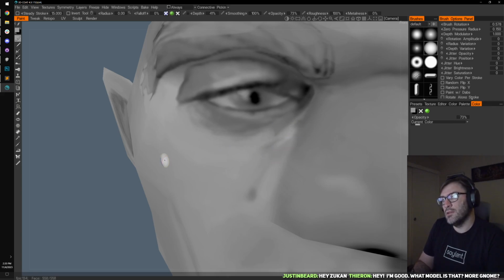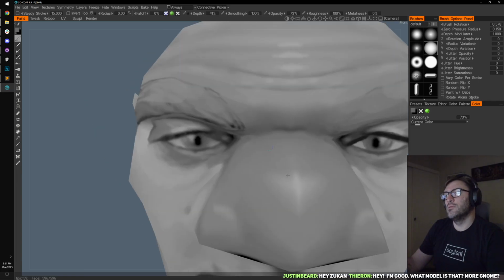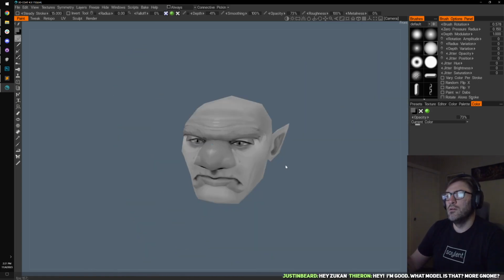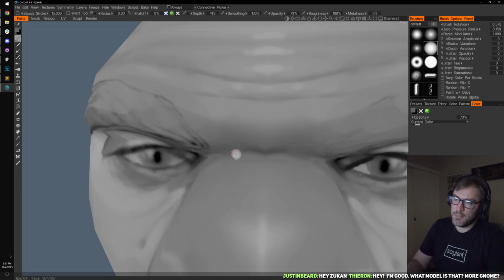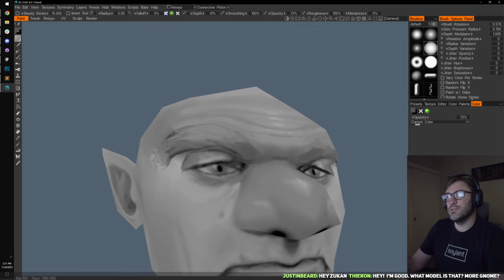I don't know if you were around for my explanation previously in the other stream, but the gnome never really got updated when we changed the workflow a bunch. So, kind of finally getting that. Just trying to do that basically. And we had two gnome faces, so I did one already.